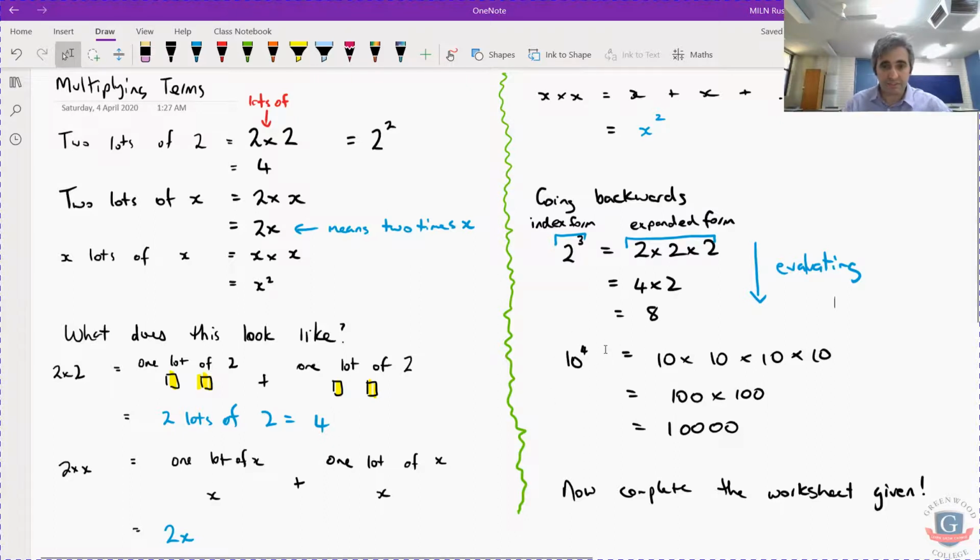Now if I have 10 to the power 4, that's 10 multiplied by itself 4 times. 1, 2, 3, 4. I'm going to do these 2 first. There's my 100. So I'll do these 2 next. There's my other 100. When I'm multiplying by factors of 10, I can just count the zeros. 1, 2, 3, 4. So 100 times 100 will be 1 with 4 zeros. Easy enough.